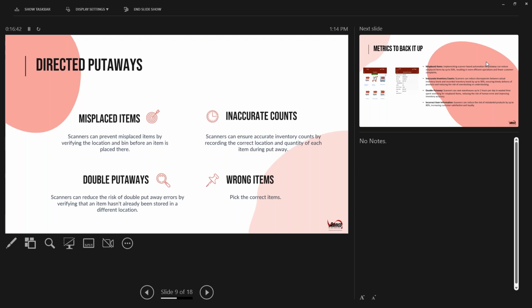The double putaways, I should probably highlight this as more of a time between picking and putaway. What do I mean by that? There comes this situation where I am putting product in a bin location, but maybe 30 seconds, a minute, 5 minutes after, a picker comes up and grabs it. If you're not using a system right now, that causes issues, and everyone has probably had that happen before. But because we are scanning that bin location and depleting it or putting product into the location at the same time, as soon as I put that product up on the shelf, the picker gets that notification that it's in there and is able to pick it right away. And then eliminate the wrong items, going back to that next point of picking the correct items.